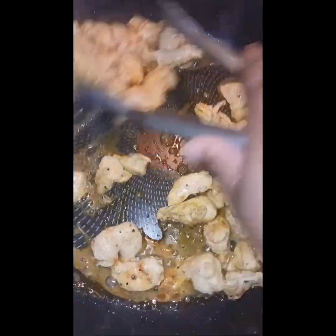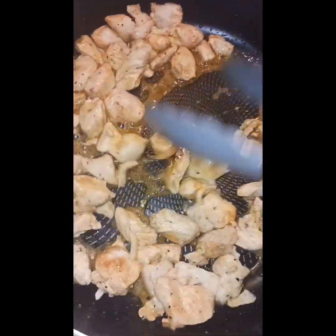Chicken looking good, not true. Smell good or not. Taste good. All kind of good.